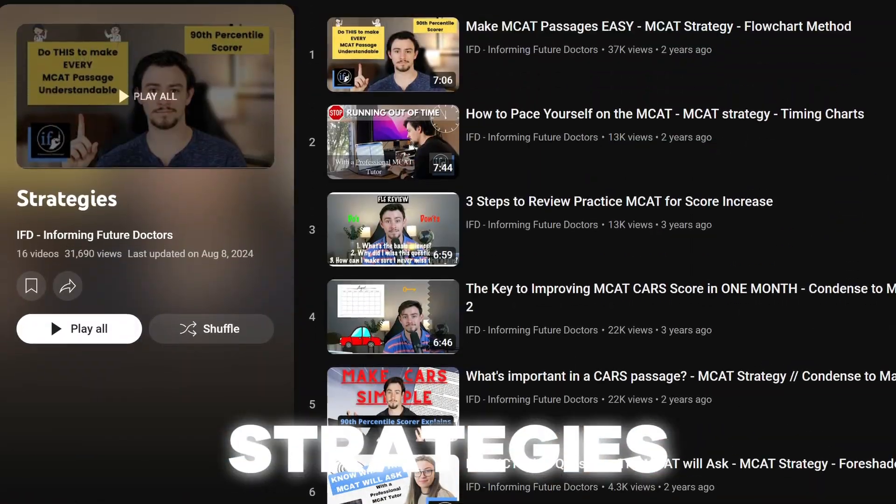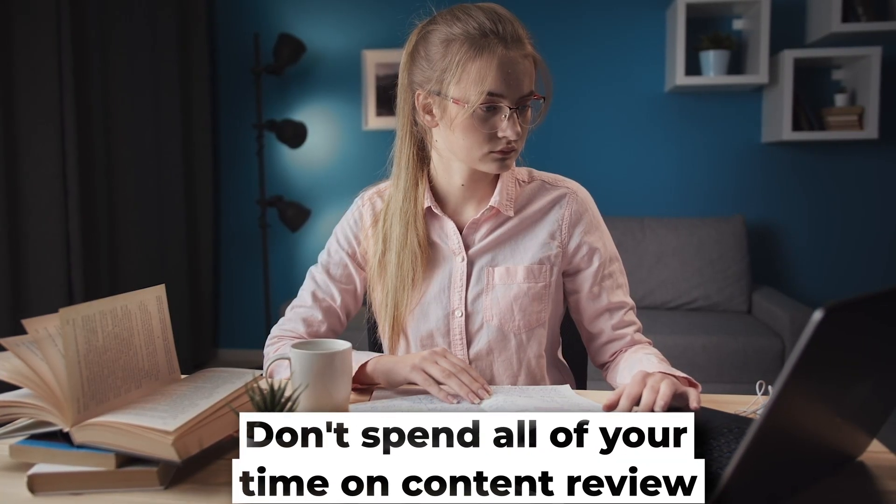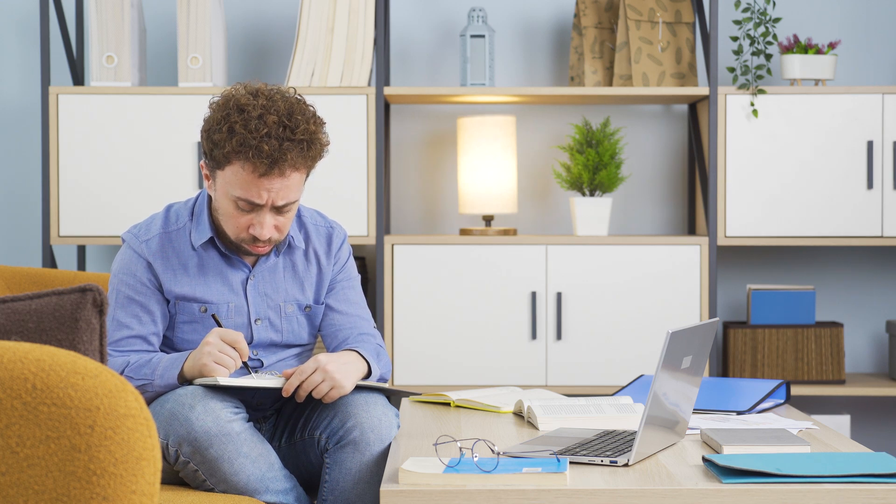What I call this is strategies, and we have a whole strategies playlist on the channel that just teaches you how to take the exam. I cannot stress this enough — the questions are not Anki cards. That's why if you memorize the entire Kaplan book set, you still might not score that well on the MCAT, because you might not understand the logic behind the question. I can't tell you how many times, especially when I'm tutoring students, I will see students get tripped up on questions where I know that they know that science, but they do not understand that the question is asking about that science because it is said in a convoluted way, or they don't understand that they don't actually need to know whatever the passage is talking about.